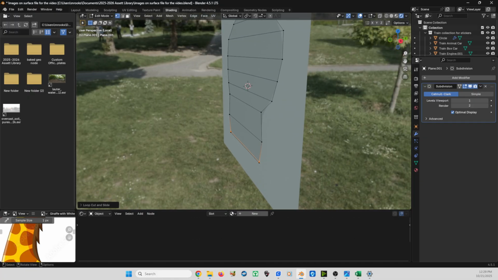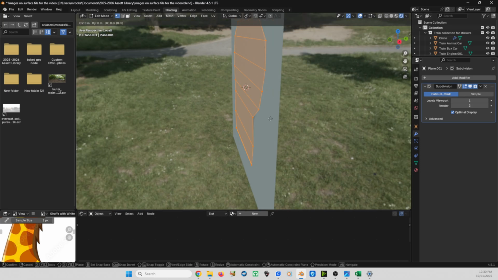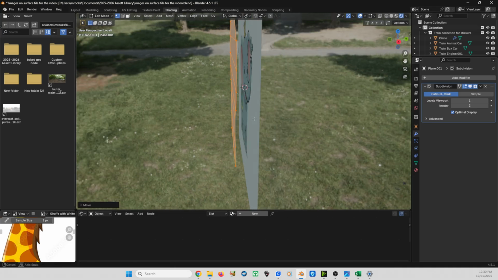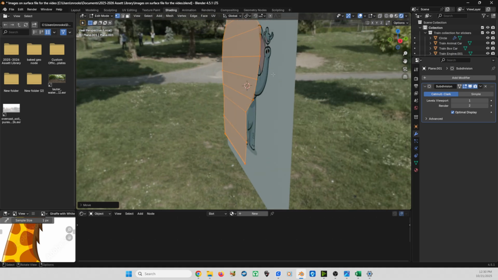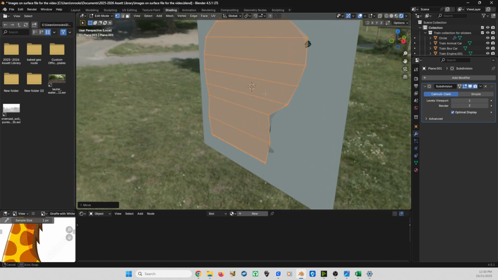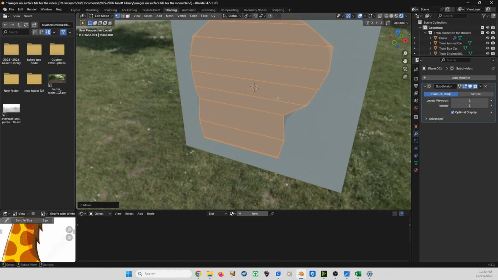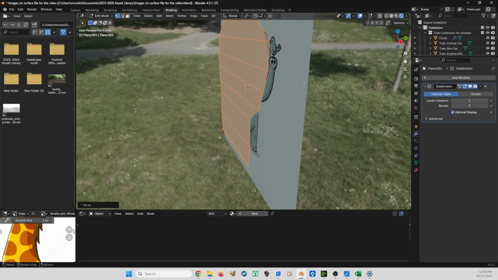Now we'll use a mirror modifier to duplicate this, or to do the other side, I should say. So let's start by hitting A to select all, G to grab, Y for the y-axis, and just pull it out a little bit. And we can change the thickness of this later. Now, we're going to do a few things that I know from experience make the texture fit onto the surface better, but I don't want to go too deep into explaining all this. So for right now, just trust me.